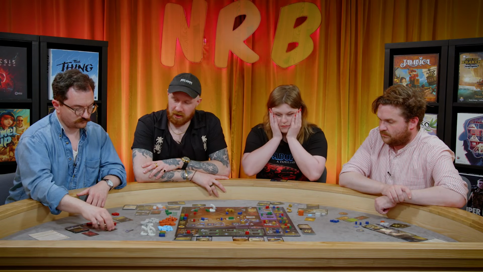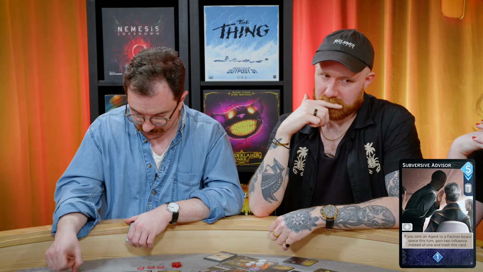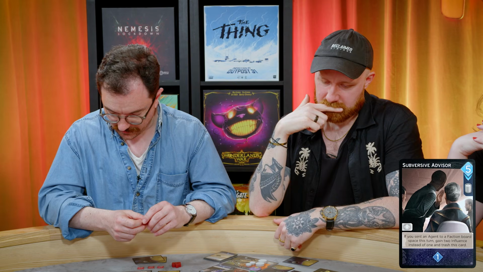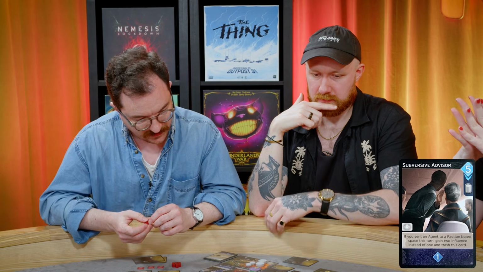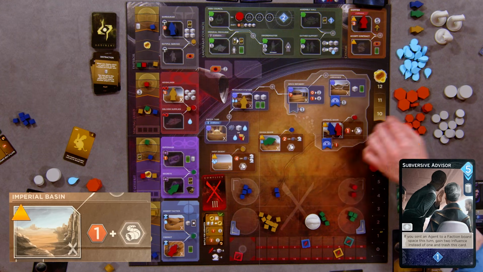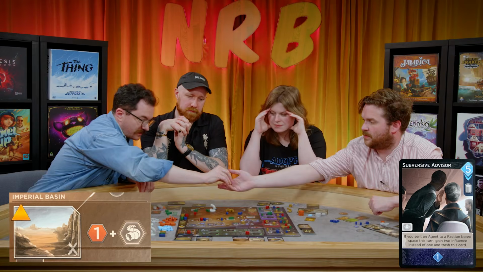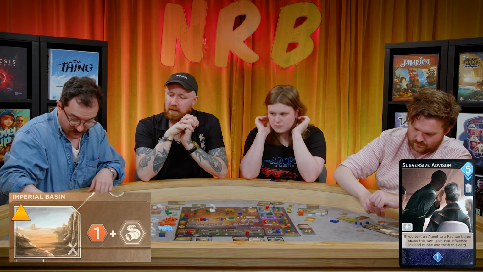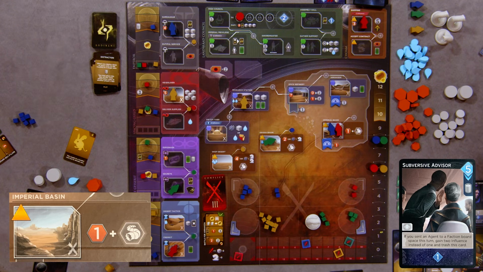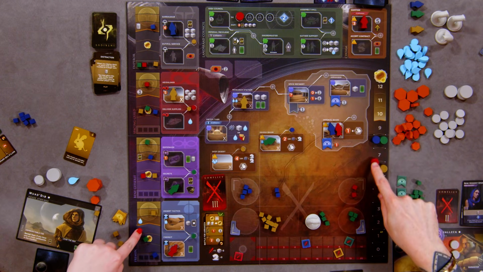All right, Dom, it's you. I'm going to play Subversive Advisor, which means I get to put this chappie down wherever I have a spy. And I'm going to do it here in the Imperial Basin, so I get a spice. So do I. And so do you. And I take my spy back. But also, if I sent an agent to a faction board space this turn, which I did, I went to the Fremen, I gain 2 influence instead of 1, and I trash this card, which gets me another little victory point.